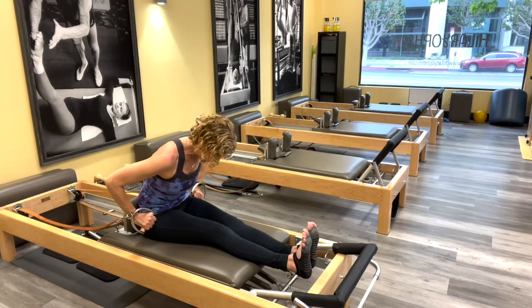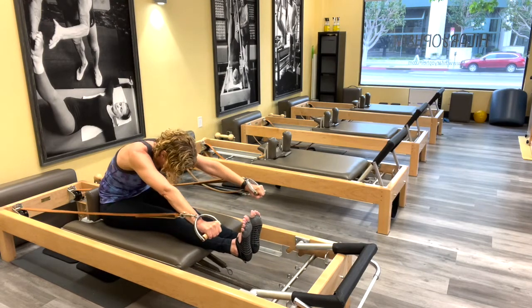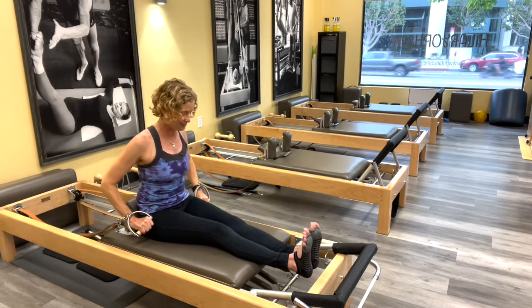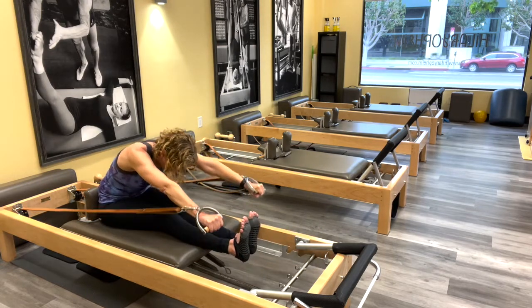Nose to knees, find your spine stretch. Enjoy. And then I want you to punch towards your feet, grow deeper into that spine stretch. Now keep reaching, reaching, reaching as you lengthen up, up, up, up. Circling back. And again, spine stretch forward. Find it, punch, go deeper into it, reaching.